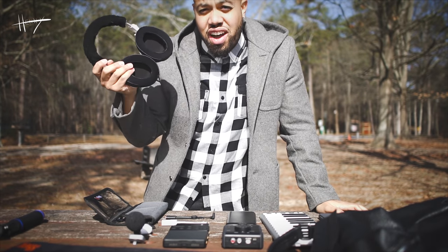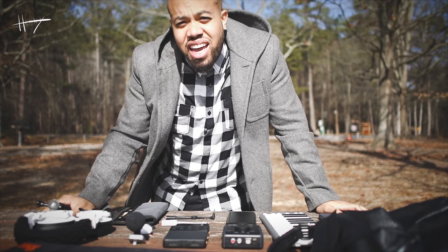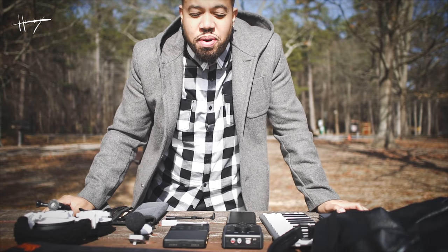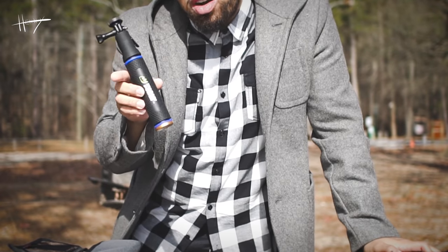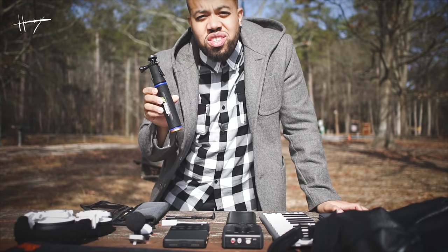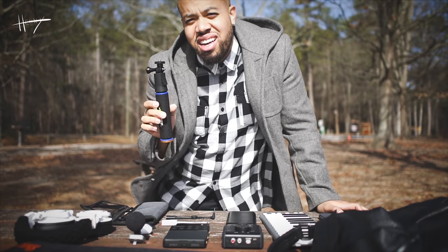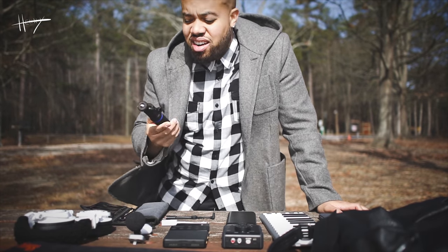What I'm shooting on right now is my Sony A6300 with the Rode VideoMicro. I also use a power hand grip — it's actually a 5,200 milliamp battery inside the hand grip, so I can charge my A6300 while video recording on the go. I have my 24-millimeter 1.8 lens on there.